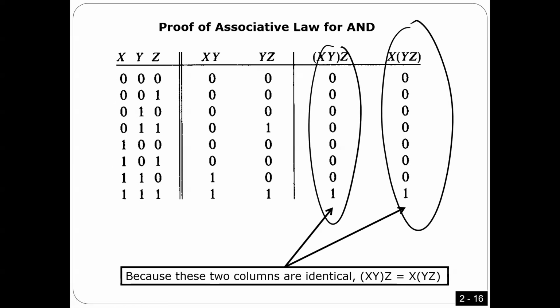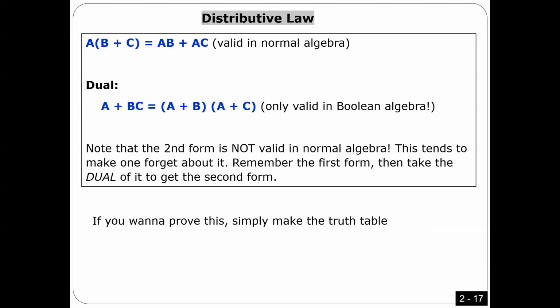As long as they are identical, that means these two formulas or functions are equal, it's the same. That's what we're going to do all the time in this course, guys. In order to prove that two functions are identical or equal, you have to get all possible cases for the two functions and check if they are identical. If there's only one row different, you don't even need to check the other rows. If only one row is different, they are not equal. Okay?